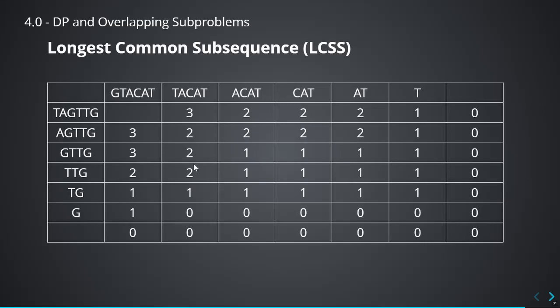And same, go on. If the character is actually the same, like this one here, T matches that T, then I'm going to lop them off, get rid of them, and then I will jump diagonally. Because if I take away both T's, the next case I'm going to be doing is comparing ACAT and AGTTG, right? So I should go down.